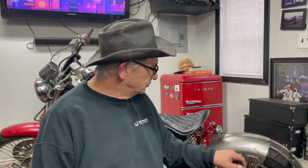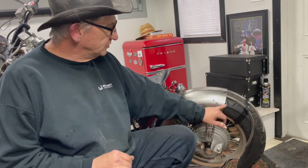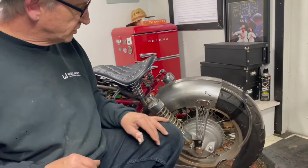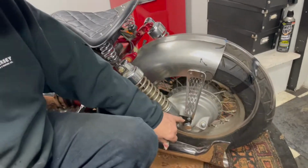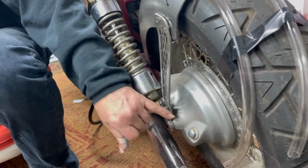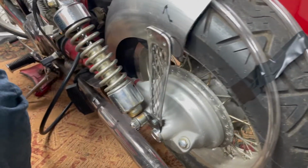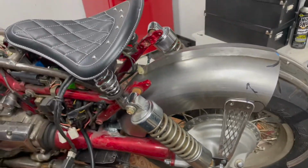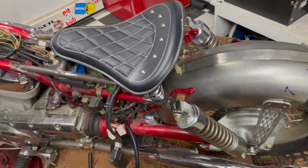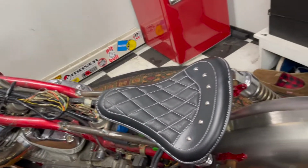All right, we've got the struts done. The only thing I still have to do is drill holes and weld nuts on the fender, and we've got to grind the fender a little bit for radius, but that's where I'm stopping for this video. If you notice, I bent it to make it line up with the fender because the fender was narrower than the swing arm, obviously. So I think they came out pretty good. They kind of go along. You've got a little diamond pleat on the seat, and you've got a diamond on the struts. So I think it'll go along with the whole style of the bike.